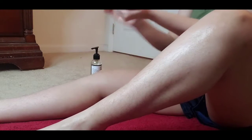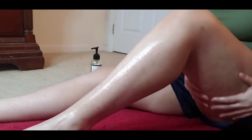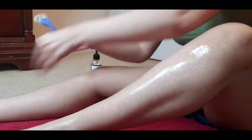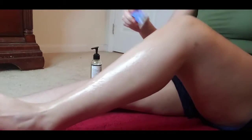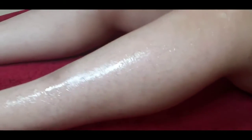And also as a pre-shave oil, the oil is immediately absorbed by my skin. It nourishes it, it moisturizes it, and the oils in the blend help to prevent skin irritation. Especially for sensitive skin, this is a great tip. Now I'm ready to go in with my oil. I do have a little bit of the That's That Magic oil in this little container, just to help me clean off the blade whenever I'm cleaning it in between passes.